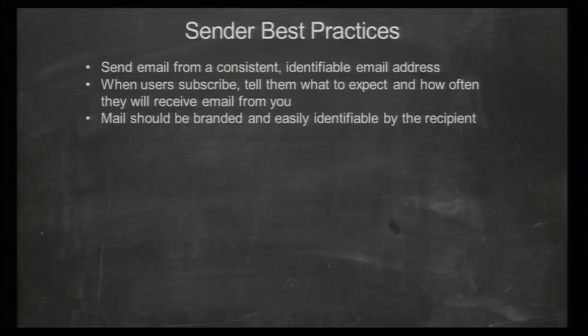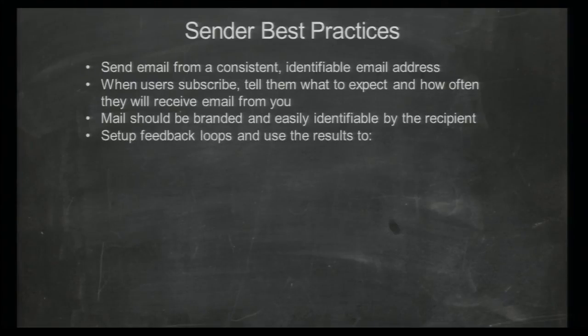So what are the sender best practices? Well, you can send email from a consistent, identifiable email address. You can also let users unsubscribe. Tell them how to subscribe and how often they're going to see mail from you. Mail should be very easily branded and identified. There's an awful lot of complaints that come in that people don't realize are actually from legitimate places. And that may be just because of the branding.